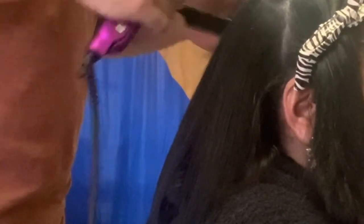Because at the end of the day, it is your hair, honey. And it takes a couple of seconds to mess up somebody's hair, but to get somebody's hair back to where it needs to be, that could take a lot of time and money, honey. So make sure you go to somebody that knows hair and actually has hair knowledge, okay? That is also something extremely important, okay?